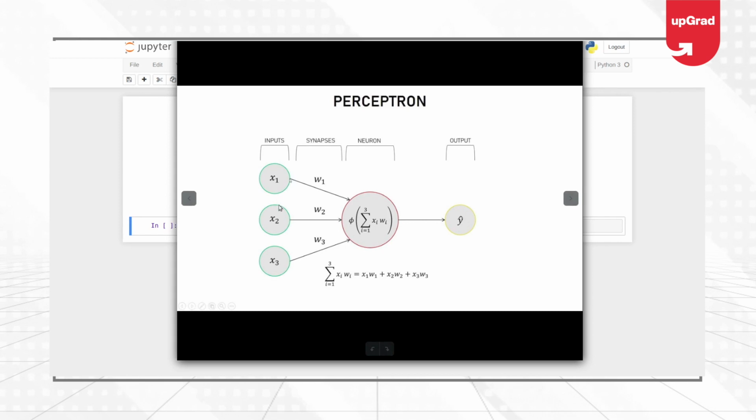Suppose there are three inputs. Suppose I say the size of the land, the popularity of the land or the zip code, and the neighborhood of the land. What is the neighborhood? Are there any hospitals, are there any schools nearby? Based on that also, the cost of the land differs, so we are trying to predict the cost. So we are giving three inputs, applying an activation function, and then giving the output. We are using ReLU in this case also. This is how a multi-layer, I mean neuron based network, the perceptron, works.